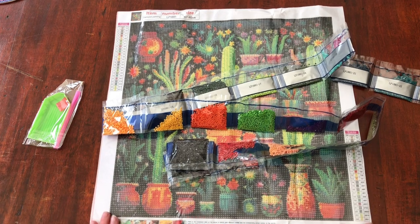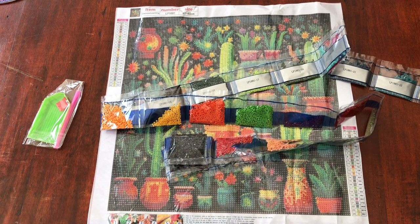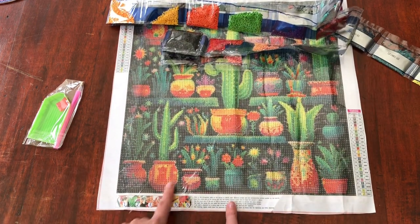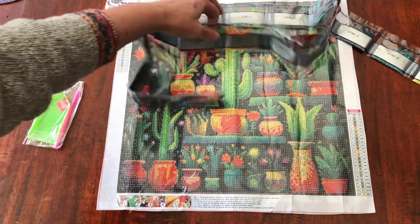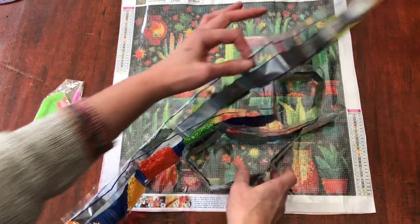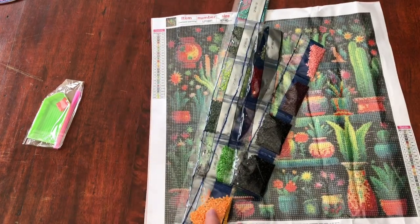That one is going to be a delight to diamond paint — 40 by 40, so not too large an undertaking. Not quite a snack size; I would say a small mid-size. I just can't wait to see these vases diamond painted. It's like somebody's come and hand-painted each vase. I really, really want some in my life — I need to go and source some of those, and put a little cactus or succulent in ready for the display. That is kit 2. Good choices, don't you think? Let me know which is your favourite.